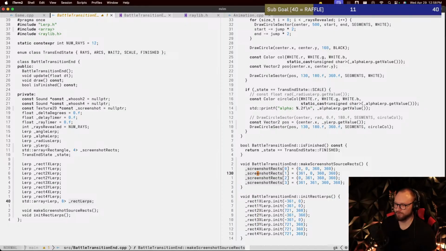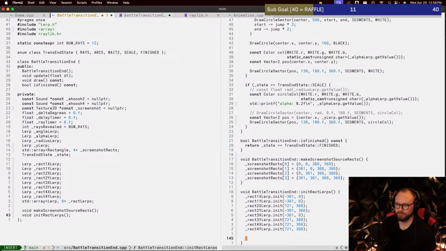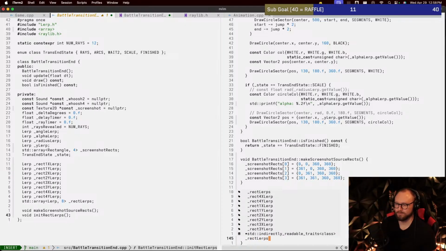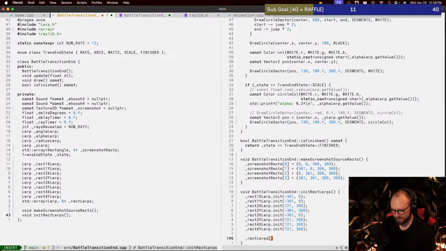Okay, so we make those source rects, init the rect lerps. May as well. We'll put them all in the array in this function too. It's maybe not the best, but I just realized I still tend to one index things in my own head.